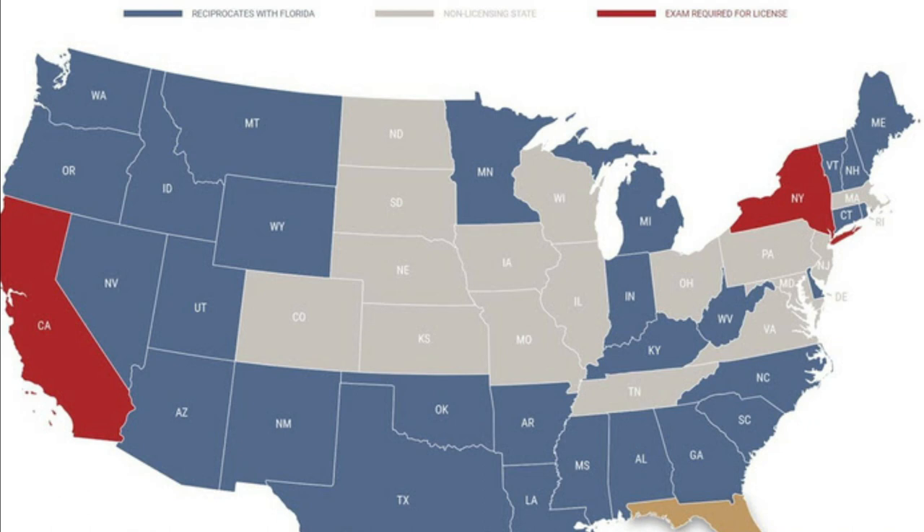Now let's talk about reciprocity. This is something that's a little confusing for new adjusters in the beginning. Really, all it is: if you have a license in a state and you passed a test, you go to a different state and say, 'Florida has already approved my adjuster license, I've already taken their test.' And Alabama will say, 'Come on in, just pay us a little bit of money and we'll give you an adjuster license — if Florida says you're okay, you don't have to take our test.' That's reciprocity. If you take into account the states you can get with reciprocity, plus the states that don't license, you have a huge area of coverage with just one single test for your home state or designated home state license. And that's the easiest way to get started.